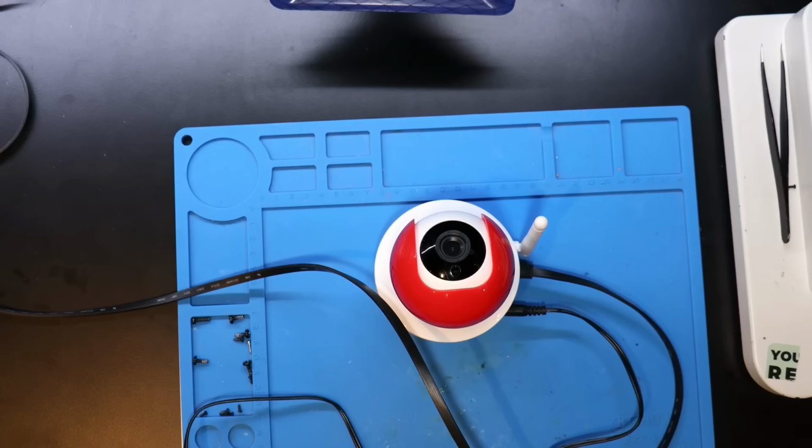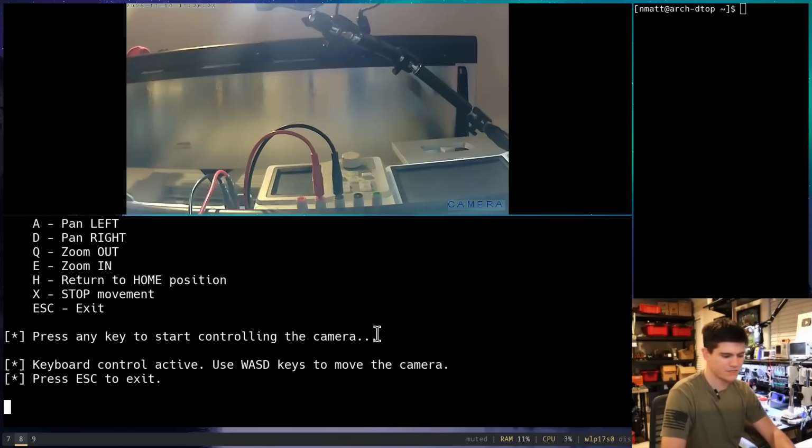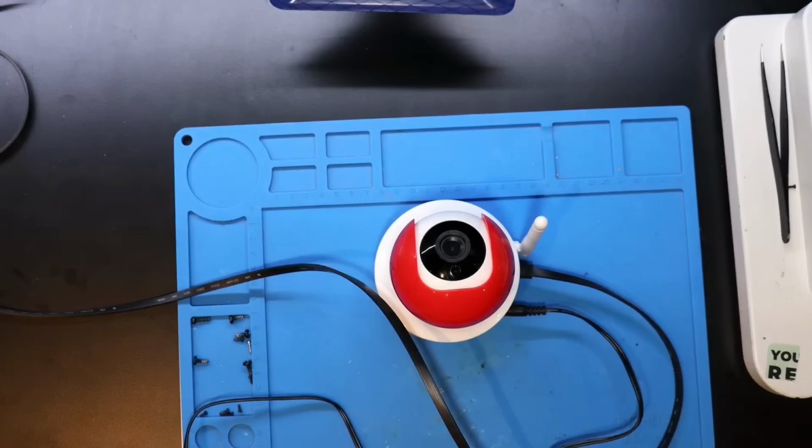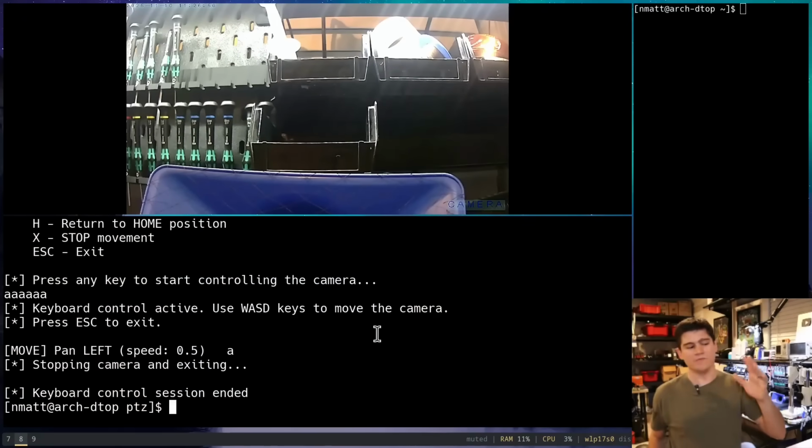Oh, session ended. Here, let me show you what I'm seeing. Okay, the session ended. We'll try to do it again. Should we try left? Oh, the session keeps ending. Now I'm going to go left. Okay, left. Here we go. Man, it really just doesn't want to go left. Well, there you go.